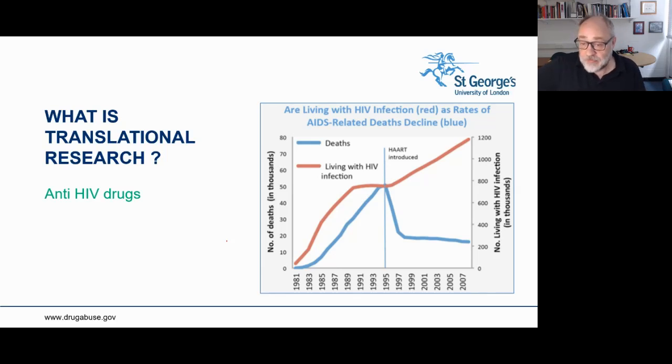The discovery of the protease led to its purification and the determination of its crystal structure. Based on this crystal structure, translational researchers and companies were then able to design drugs in order to inhibit this enzyme. And as you can see on this graph, the introduction of a combination therapy of these HIV protease inhibitors with other drugs inhibiting other enzymes in the virus led to a dramatic decrease in the number of people dying from AIDS.